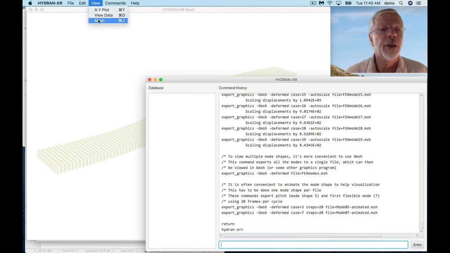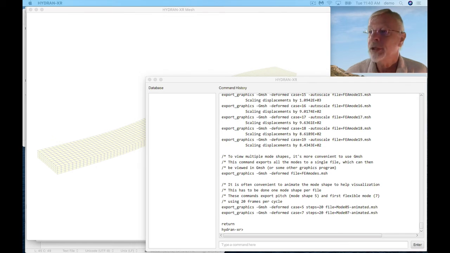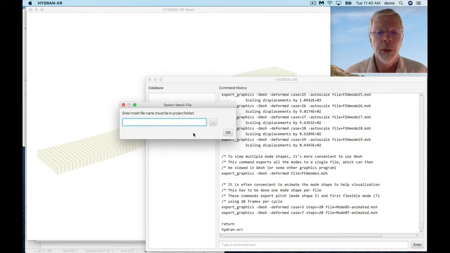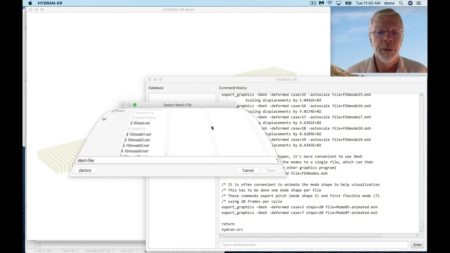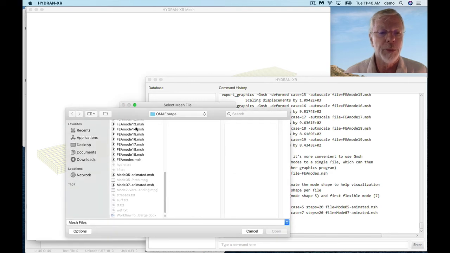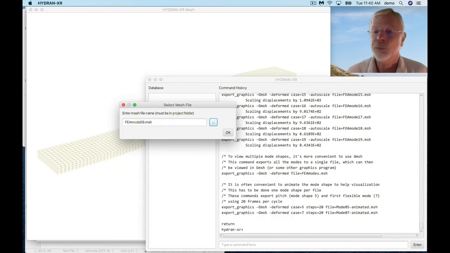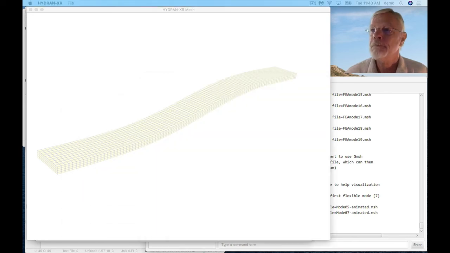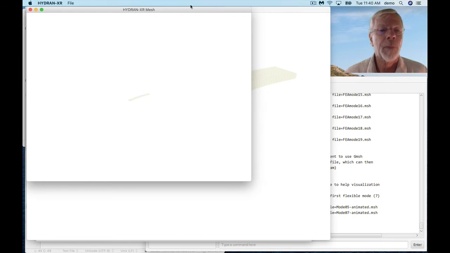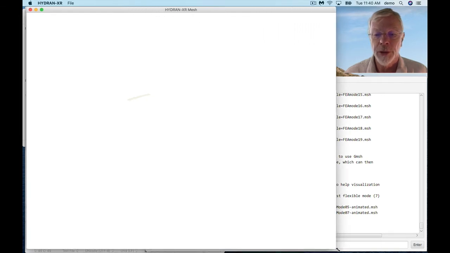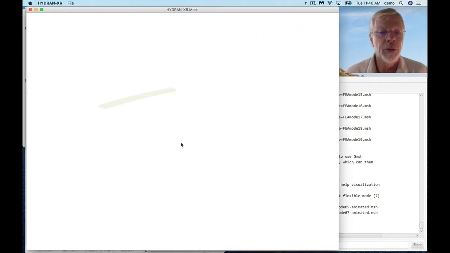And we can look at deformational mode 3. That would be mode 9. So let me zoom in here, and we see now that this is the horizontal bending mode.